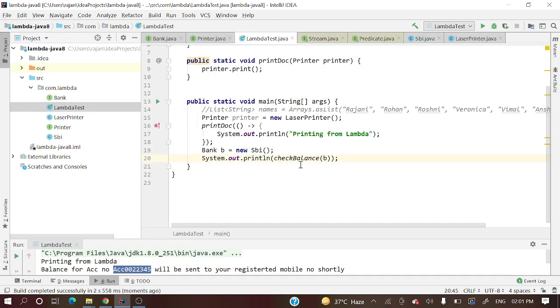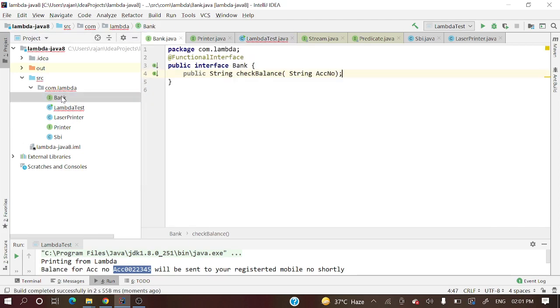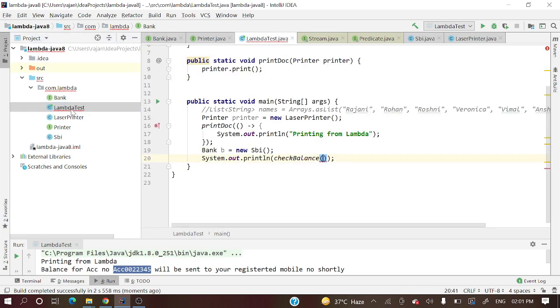What is the thumb rule? Inside that argument, simply first go to the bank interface, copy this entire method, go to this test wherever you are passing this argument, and simply paste. No worries, simply paste.